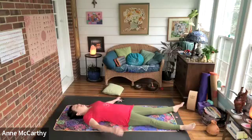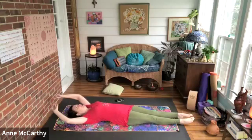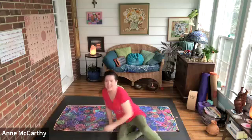Go ahead and start to wiggle your fingers and toes and stretch. You can move to your favorite side using your bottom arm as a pillow, pausing for just a moment in this yogi fetal position. Of course, you're welcome to stay in the Shavasana or in this yogi fetal position if you like. If you'd like to join me back in a seated position, you're welcome to do that as well.